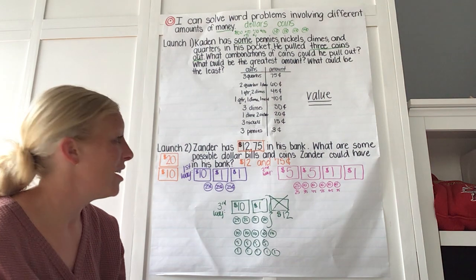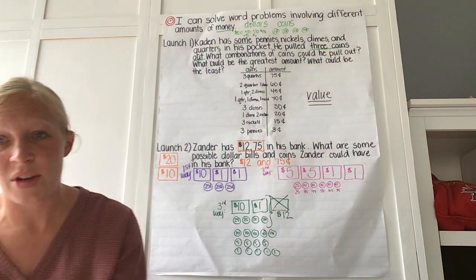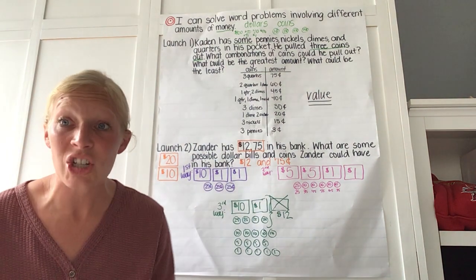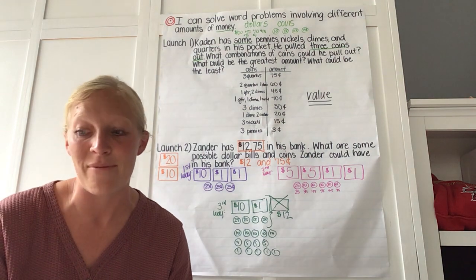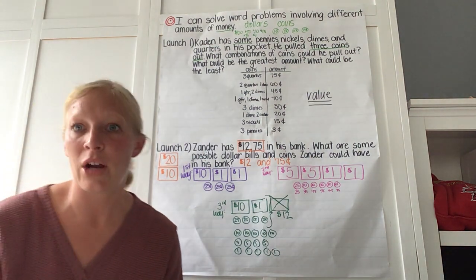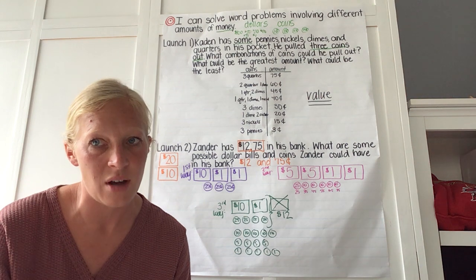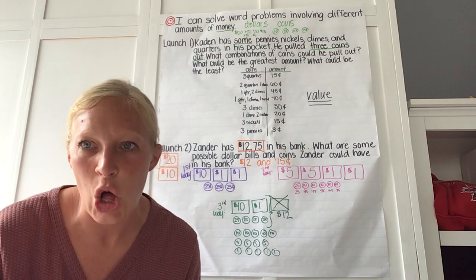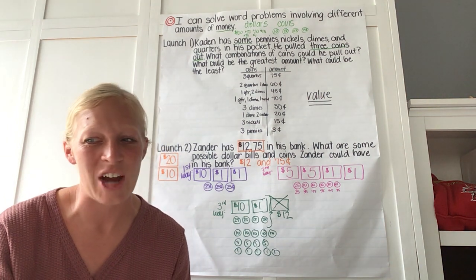They are not. Second grade, I challenge you as you're showing your thinking today with your independent practice sheet and even with your game bag of money. I want you to be thinking about all the ways you can make these coin combinations. See if you can come up with all of the ways. It's kind of a fun challenge to take on.